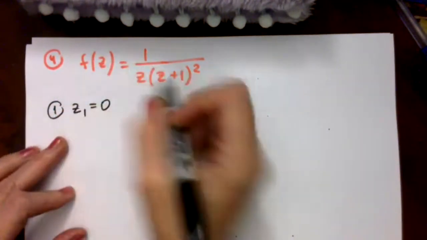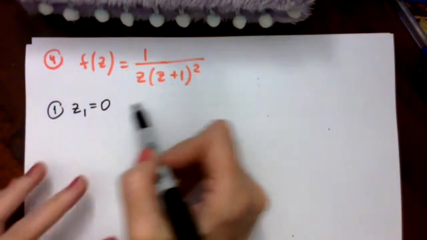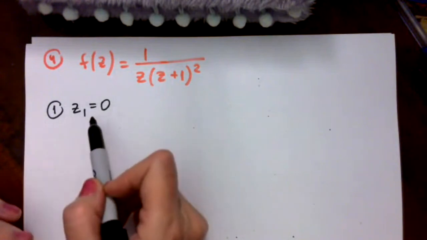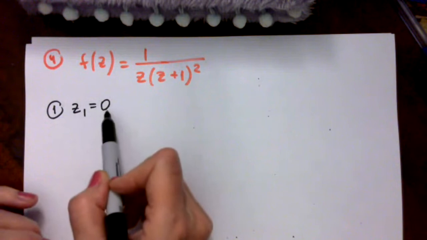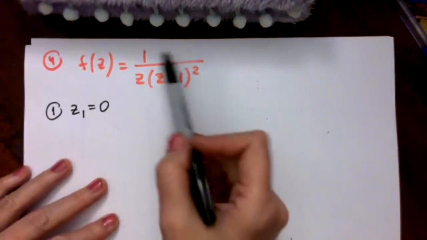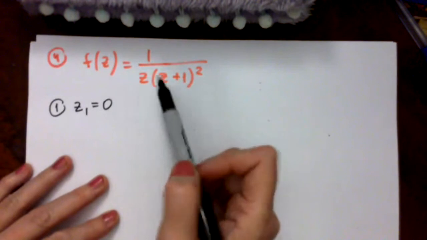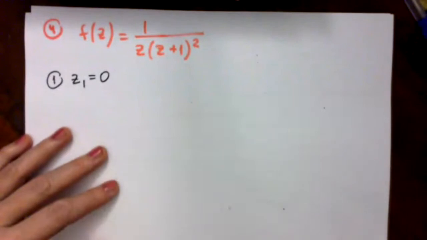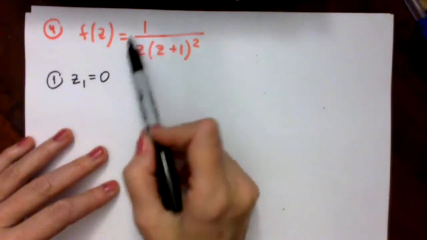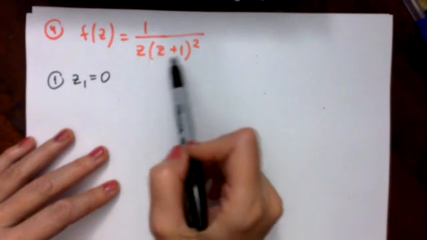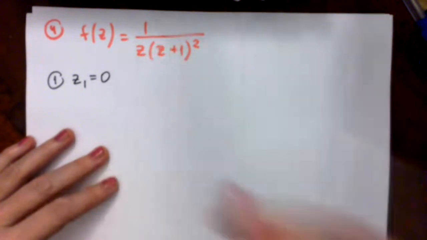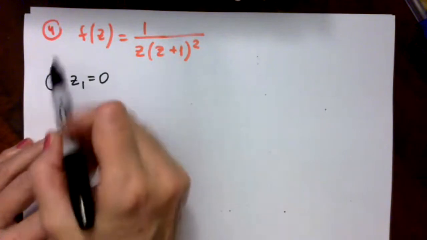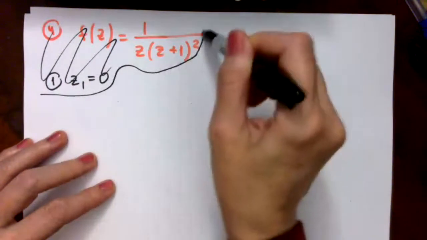singularity, z1 is equal to 0. And the second singularity will be minus 1, of course. Okay, let's start with z1 is equal to 0. It means that we need to get expansion in terms of z. But this function is a little bit tricky, a little bit difficult. It looks annoying because you already watched my previous tutorial 11 and you noticed that it's not very nice to deal with fractions. In my introduction, I actually forgot to tell you about one more trick which can be used for Taylor's expansion. So let's just forget about this task for a while.